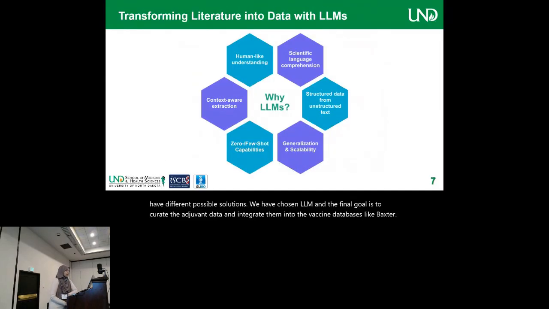So why have we chosen LLMs? Because LLMs bring together multiple unique strengths that make them ideal for transforming unstructured data into structured, actionable data. They have the knowledge to handle scientific language. They have context-aware extraction; it's not just keyword matching. It uses the context. They have zero-shot and few-shot capabilities, which enable them to generalize and give us a generalizable and scalable pipeline without actual fine-tuning or training.